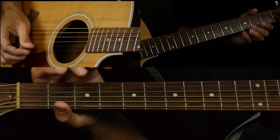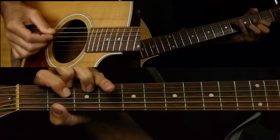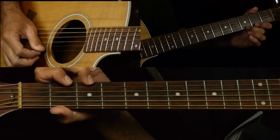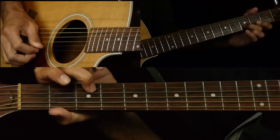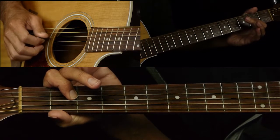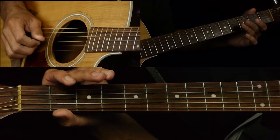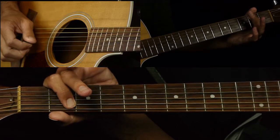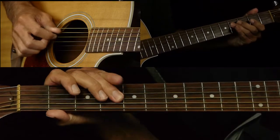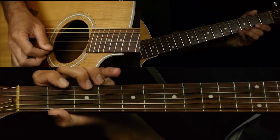Then we have this arpeggio. And that arpeggio is 3-2 on the high E string, then 3 on the B string, then 2 on the G string, open G, 4 on the D, open D, 2 on the A, back to your G.